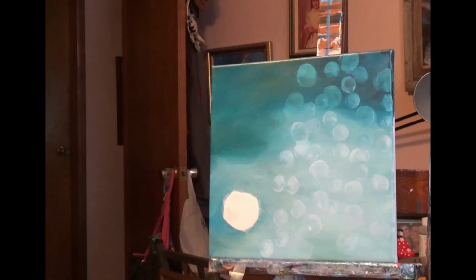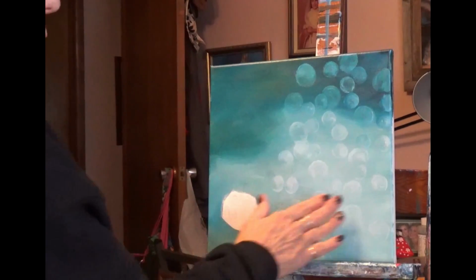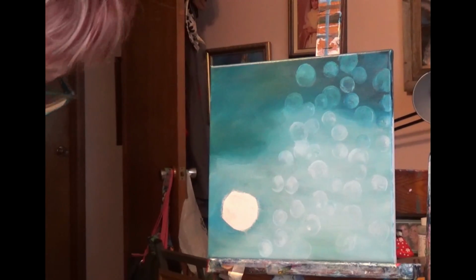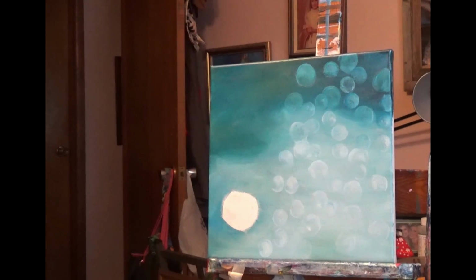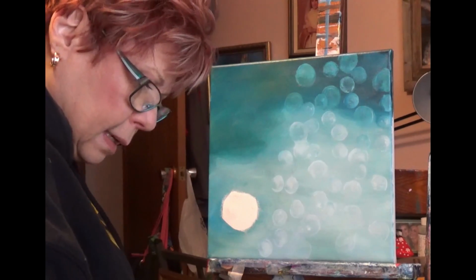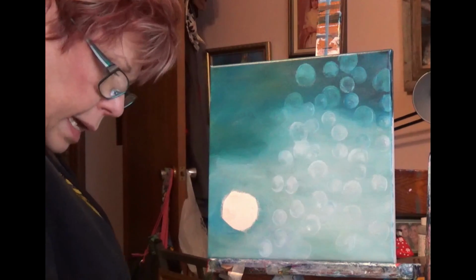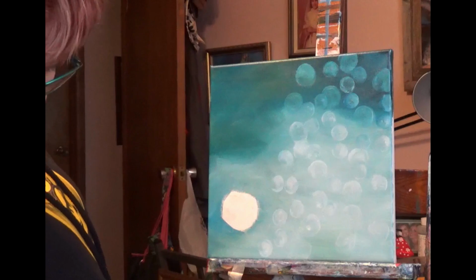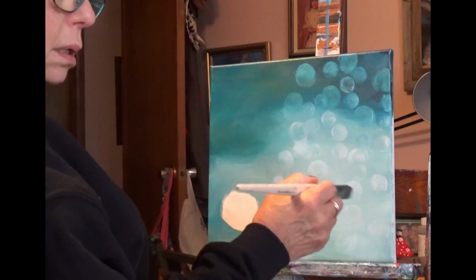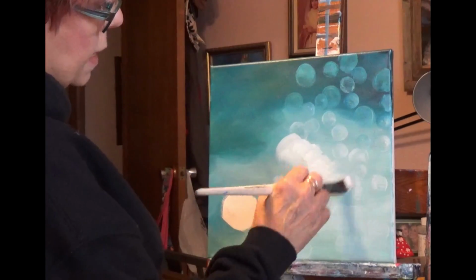Okay, so what I want to do is make some glaze here to go over this, because I want this a little lighter that comes through here. I'm going to use the same brush that I was using yesterday, the number 12. I'm going into my white and mixing a little bit of the blue in there, and I'm going to use some of my glazing liquid just to glaze over this a little bit more. Really want more of the light in through here. And this is just glazing.